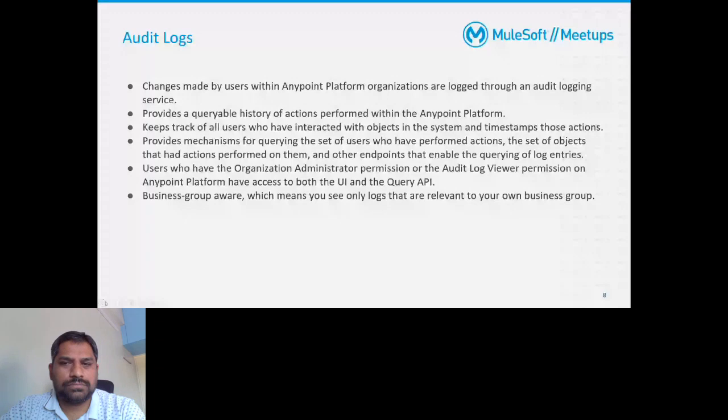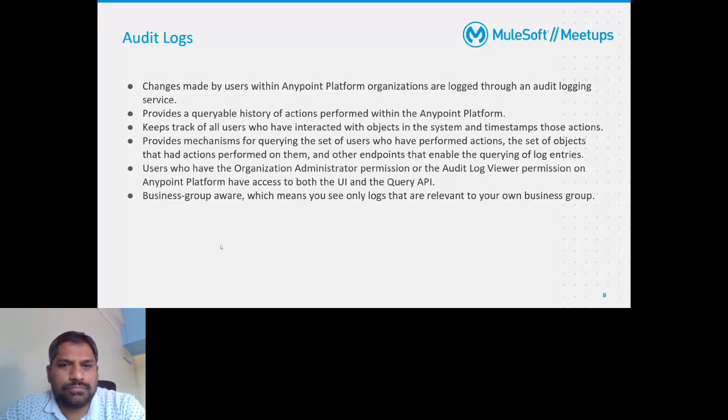All of the actions that I've made, I log in, I've changed the policy, I've deleted the policy, I stopped the API, I've deleted the API, all these actions are logged, and will be shown in the audit log trail. So it provides a queryable history of actions performed within the Anypoint Platform.